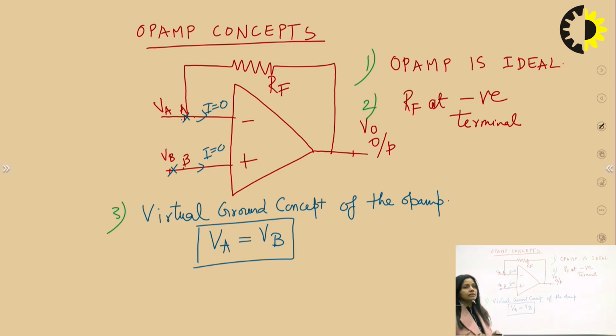Only one technique is there that we will apply for all the numericals, and the numericals can be solved very easily, and that is nothing but the Kirchhoff current law, that is KCL. We will apply KCL and all these 3 checkpoints, and then we will proceed towards the numericals. So here we go. Considering numerical number 1, through this numerical, we will understand the concept for the op-amp.